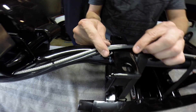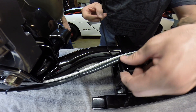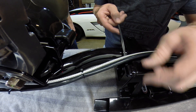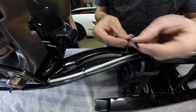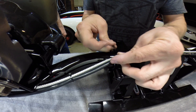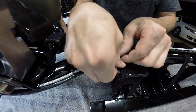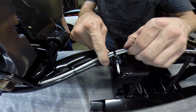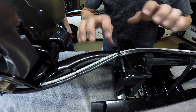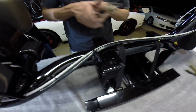Next, coming up right here, I'm going to be installing one large zip tie around that. You can actually probably do it around right here — if you don't run a kickstand you can even run it right through here. I'm going to be running it around the frame right here. Just a couple little clicks on the zip tie, you don't have to get too crazy tight with it, just so there's a little bit of room for movement. This is just to keep your lines neat, clean, and out of the way.